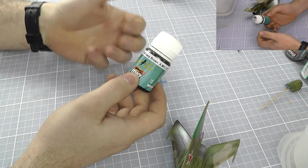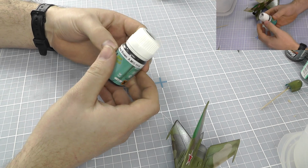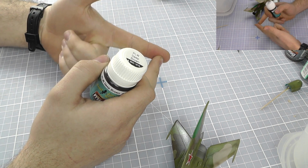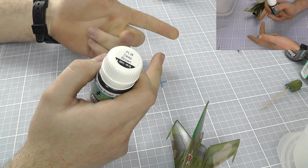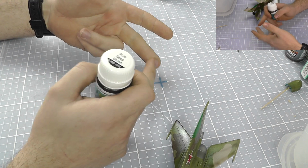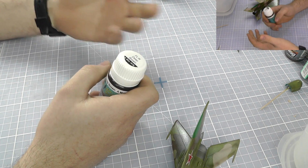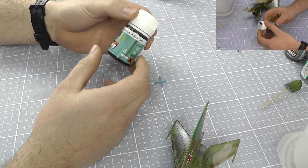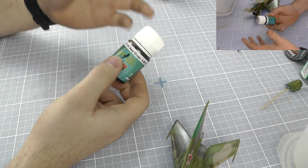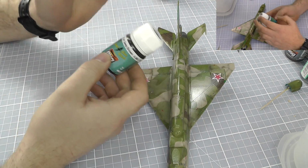Now you can go on the Genesis Models website, and there you'll see all sorts of tutorials on how to use the Flory Models weathering washes. There's ones on how to make your own washes using basically pigments and water, and I also did an oil based one as well, but this one is an enamel based one. So we're going to check this one out, which is rather nice actually.